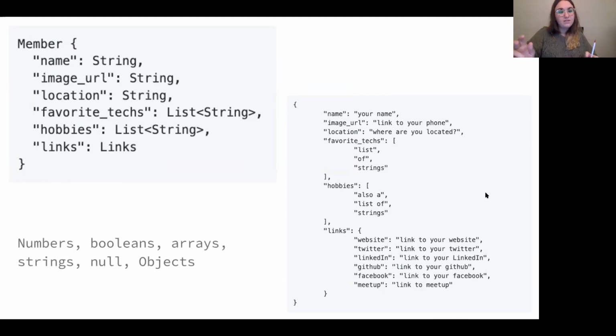So what can go inside of these? You have numbers, booleans, arrays, which are really lists. There's no differentiating between a list and an array like there is in some languages. You can make it a null, although in the case of REST APIs, you don't have to explicitly put the null in there. You can just take out that attribute altogether.